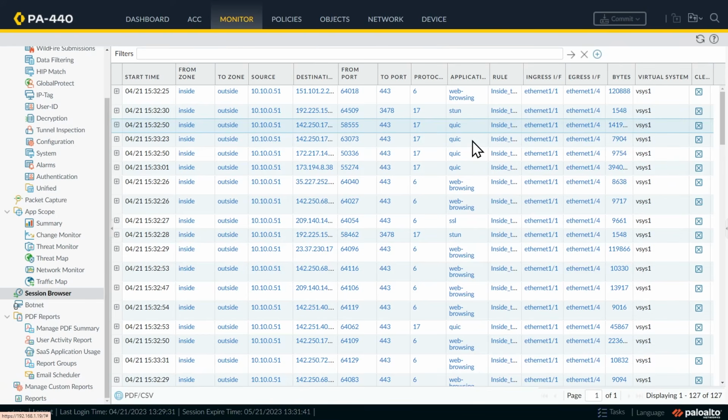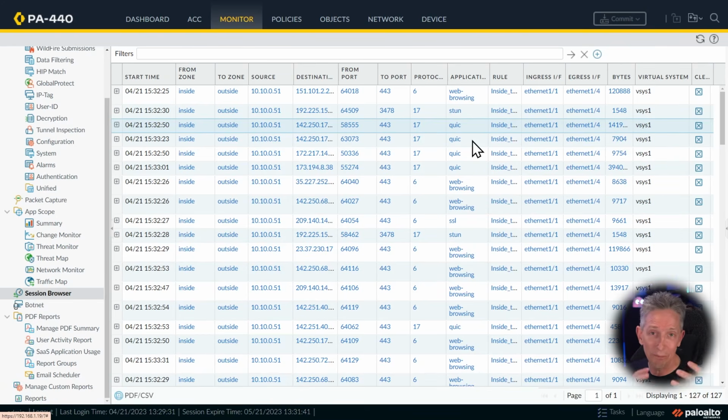So as far as, okay, how do we prevent that? How do we make sure that we're getting in the middle of these sessions so we can analyze all the traffic? The answer to that is in our security policy, we can say, hey, no access via QUIC, with the ports involved with QUIC or with the application involved with QUIC. And that way, if that's not allowed, it will fall back to TLS, which we can then get in the middle of.